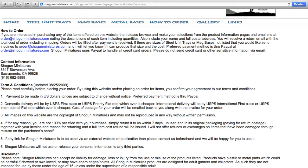So, maybe it's all they can do, but the fact of the matter is, if I was going to purchase any other product online, I've never encountered having to order something along the lines that I've had to use this process. So you go in there and you figure out what you need, and rather than there being a scroll in which you click what you need, like maybe I need 5 by 2s and 10 by 3s and such, you have to write them all down, and then you put them all together, and then you email your purchase or order to the person who makes it, and then he responds back.